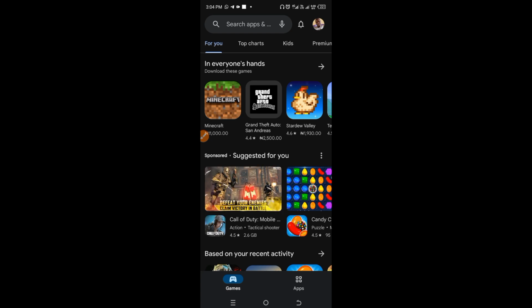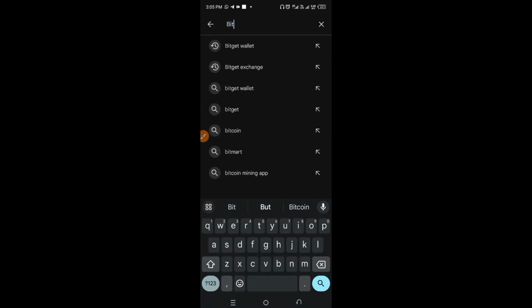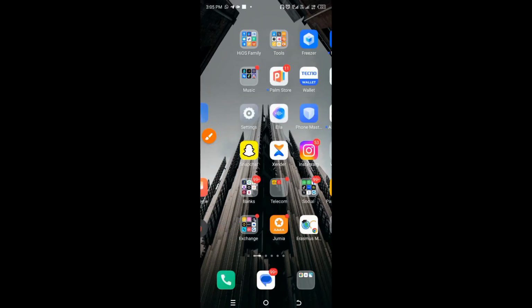You can also use the Bitget exchange. Bitget has both an exchange and wallets, and we shall be looking at the Bitget exchange. This is the exchange where you're going to be buying SEI if you don't have it already. But if you already have SEI, you keep it. That's what we're going to perform this task on. So now we're going to jump straight into the video.